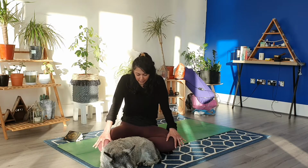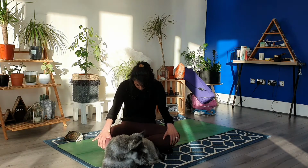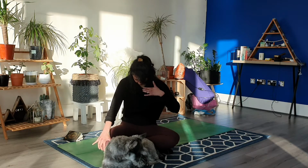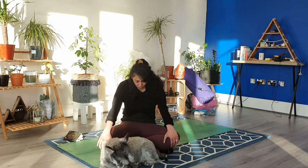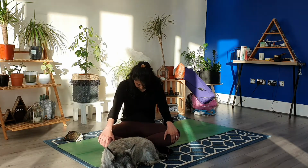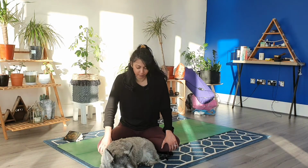Exhale, draw the navel towards the spine, sitting back towards the back of the bum as you drop the chin towards the chest. Lovely. Inhale, tip pelvis forwards, shoulder blades snuggle back, gently lift the chin. Exhale, shoulder blades start to separate as you dome through the spine. Lovely. With your own breath.